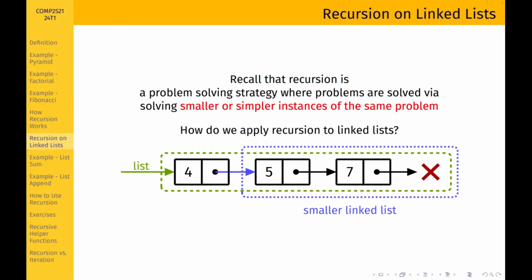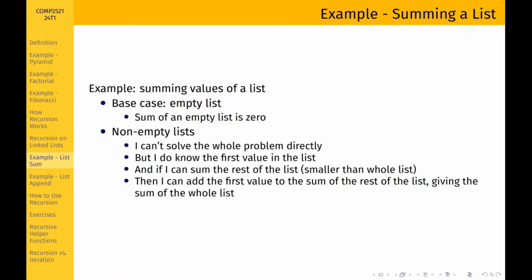So in general, when we're solving linked list problems recursively, we call the function recursively on list next to solve the problem on that smaller list, and that will help us solve the problem on the full list. Okay, so here is an example where we want to sum all the values of a list.